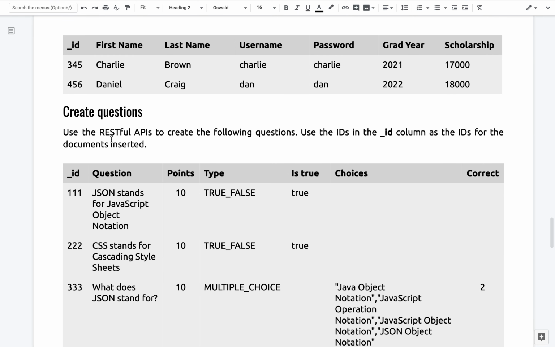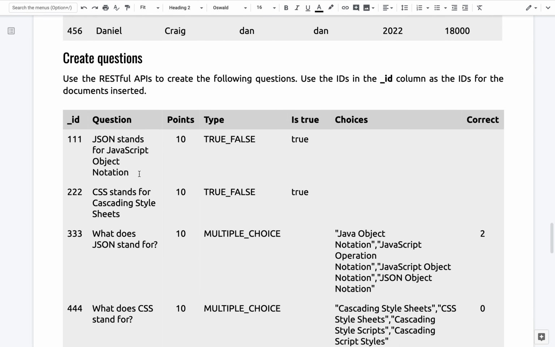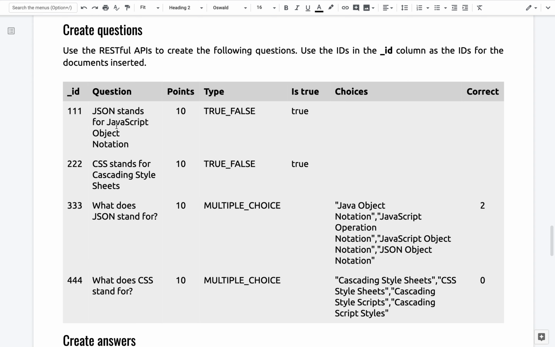Instead, you should be able to create questions such as these. You could create a true/false question: JSON stands for JavaScript object notation, and the right answer is true. Or here you have: CSS stands for cascading style sheet. That's the question, it's a true/false question, and the right answer is true.